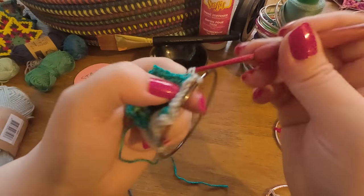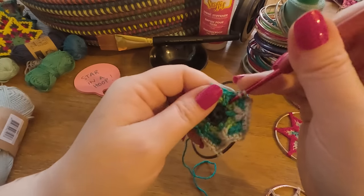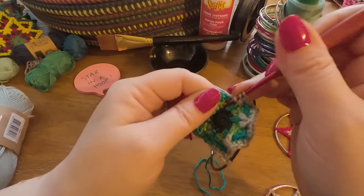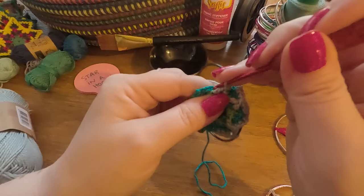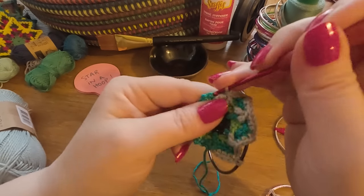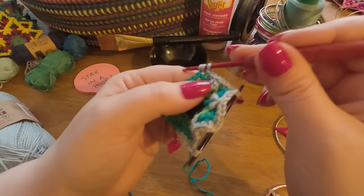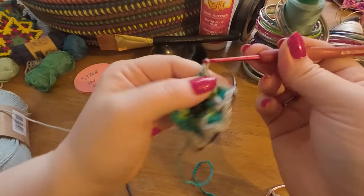One, two, and three. Two double together. And one, two, and three. And then we do one chain.